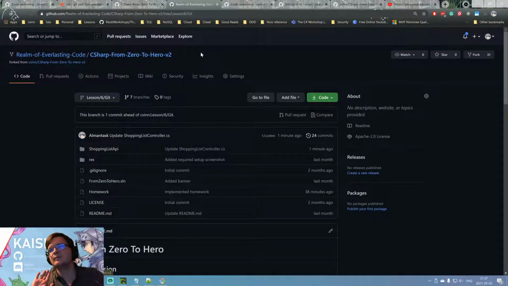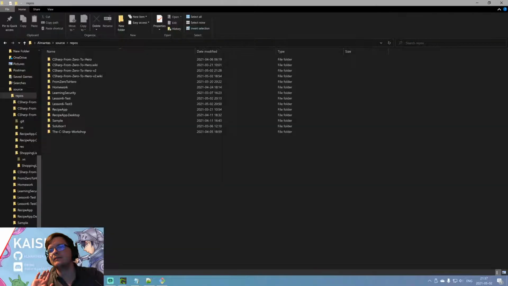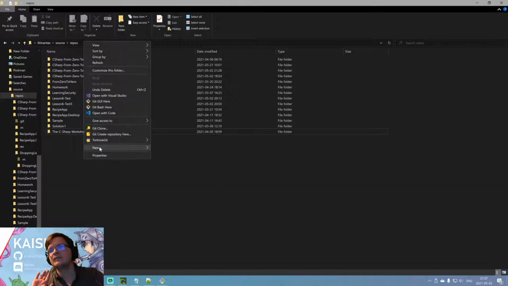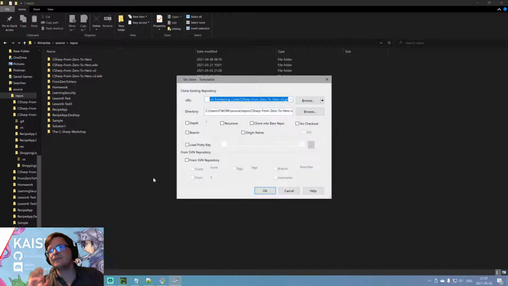What you will be following, you will take this and clone it. I'll use a third tool now, which is Tortoise Git. So it integrates with Windows nicely.